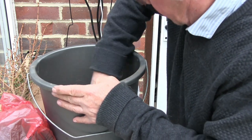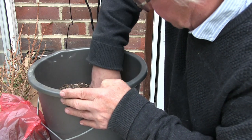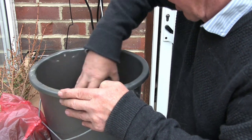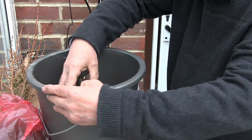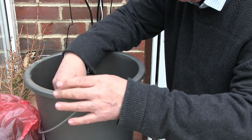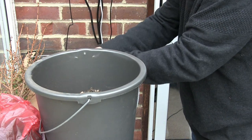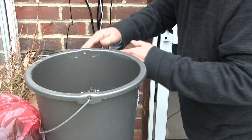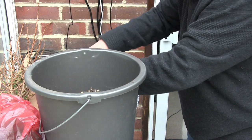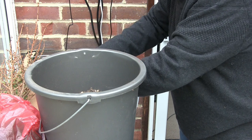So this is a mixture. Same sort of stuff has gone in here as in other mixtures - so you can always look back through other videos where I've potted things, where I've actually shown the ingredients. If I think about it, I'll put an end screen to one of those so that you can see the component parts. But all I'm going to do now is put a layer on. Now if this was a single tree and I was doing a bonsai, I'd have a mound in the middle. But I'm not, so I won't. It's just a layer basically. I'm not even going to wire the trees in.